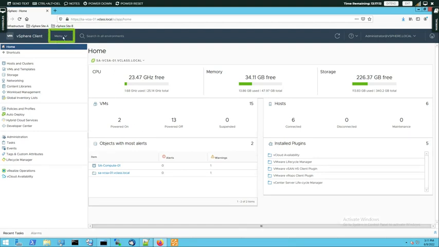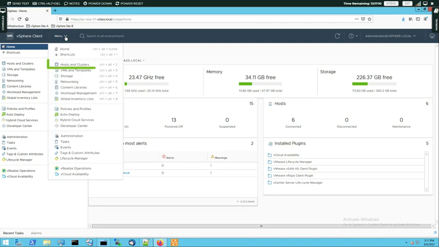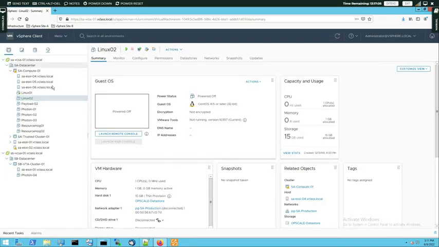So before we start with those applications, we need to go to our hosts and clusters, and we need to reconnect our Linux 02 VM to a different port group. Currently, our Linux 02 VM is connected to a PGSA production port group, and we need to migrate it to a different port group, to a different DVS. We are going to connect it to another port group, which is called PGSA management.